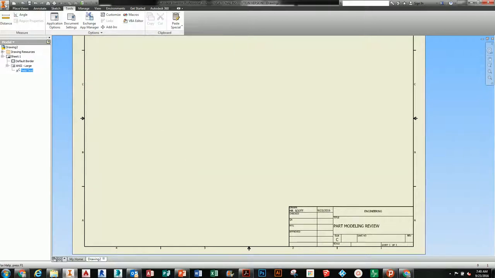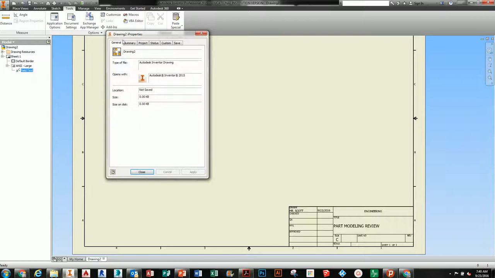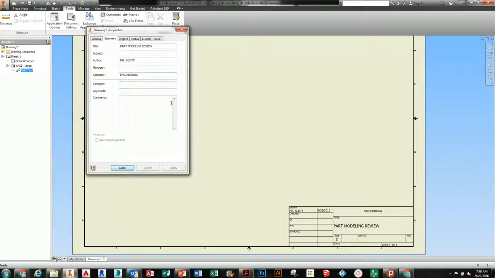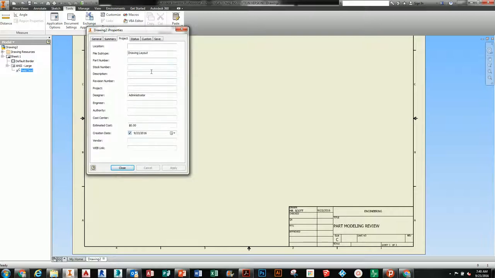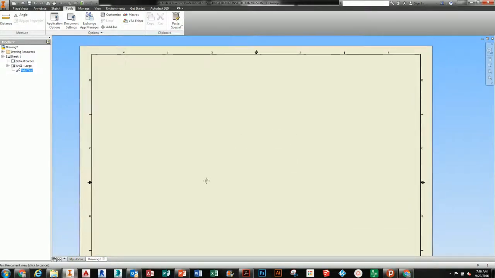If you didn't want to do it that way, you can also go to Start, iMenu, iProperties. The iProperties are like the properties of whatever the file's all about, and inside Summary is where you have all of these things. There are other things in the project you can talk about, but for now I would just look at the summary. You should be able to change that and put your name on there.